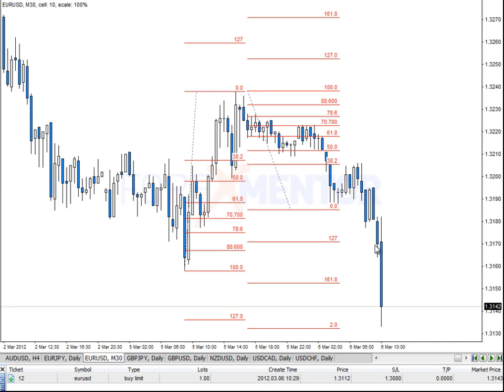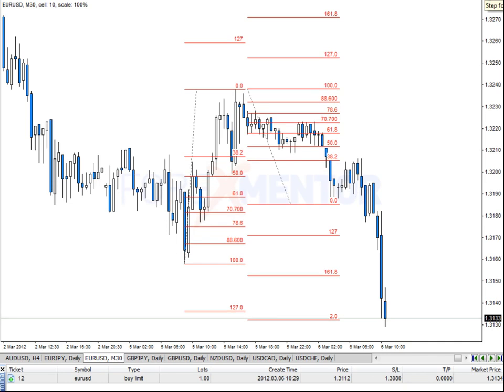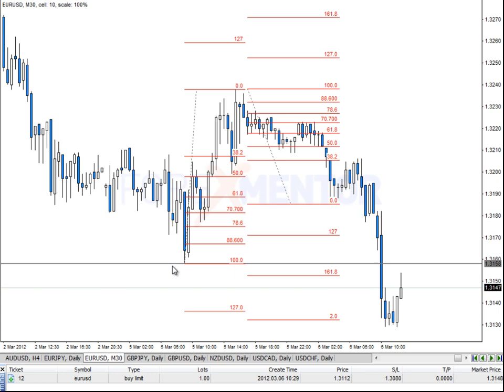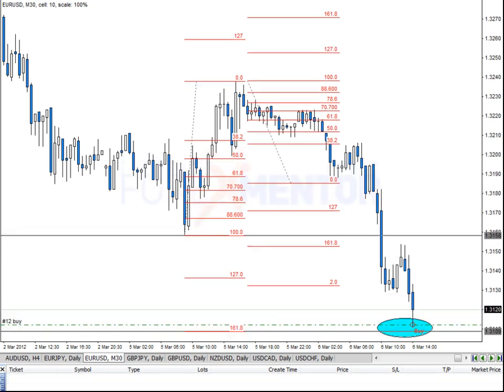See this nice aggressive move down? This is what you're looking for trading these patterns. If you start seeing a gradual move down, like a drift down to the level, be a little bit more cautious. You see price starting to move down. See the 127 holding, a little bit of a bounce. You've got this area right here, that's the point X, which could act as resistance. Let's just follow price down.